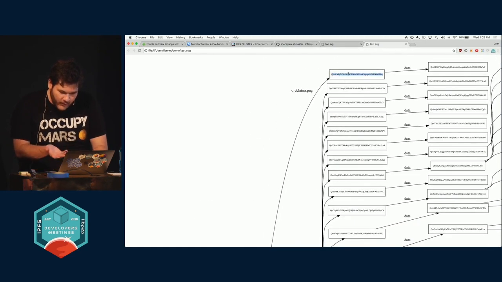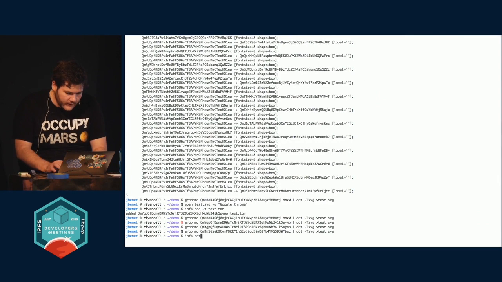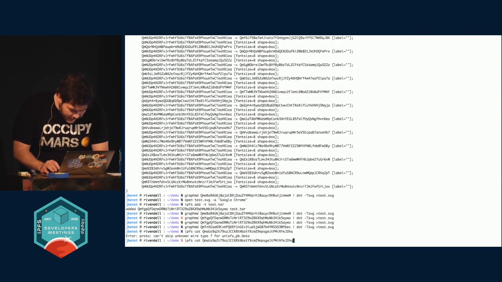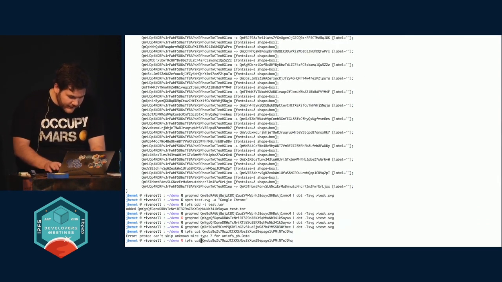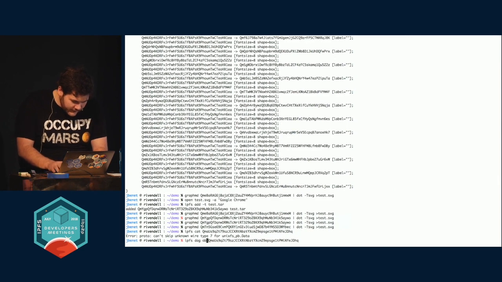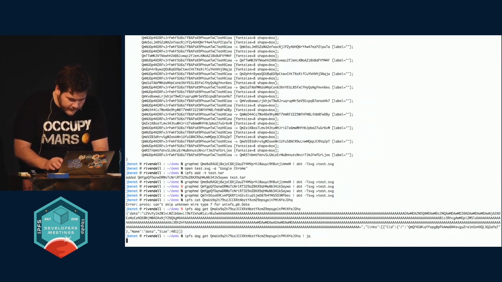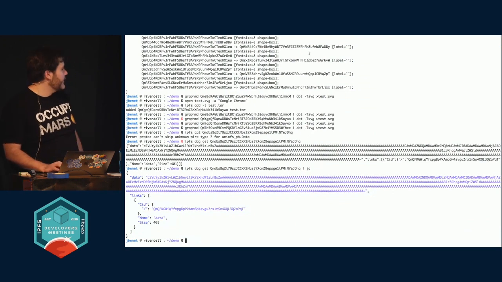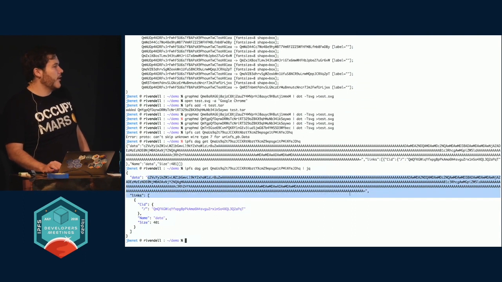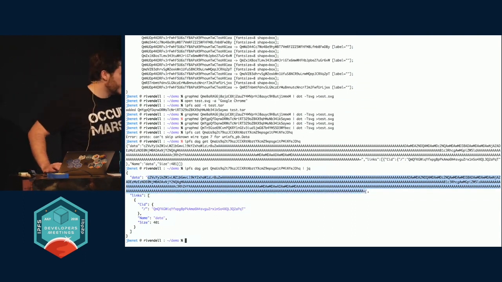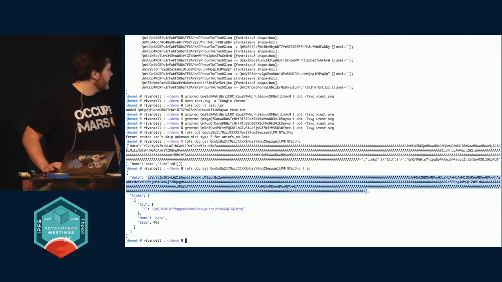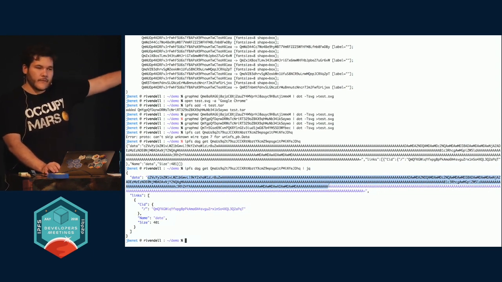If we were to look at this thing, if we were to cat that, oh come on. DAG, maybe? Yeah, there we go. So what's in there? Some data is in there. This is the tarball header stuff, surprisingly large. Might be some other stuff there. But that's just IPLD stuff.